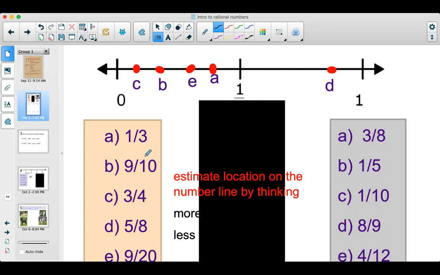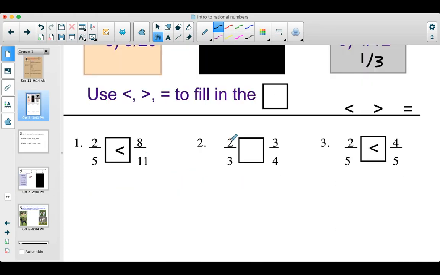So I'm going to use that idea right here. If I want these denominators to be the same, here I've got a 3, here I've got a 4. I can think, what common denominator could I use? And this is where we can use some of that LCM stuff we did last term. Well, what's the lowest common multiple of 3 and 4? If I count by 4s, 4 times 2 is 8. 3 doesn't go into 8. Another 4, I get 12. 3 does go into 12. So 12 is going to be the denominator that I want to use.